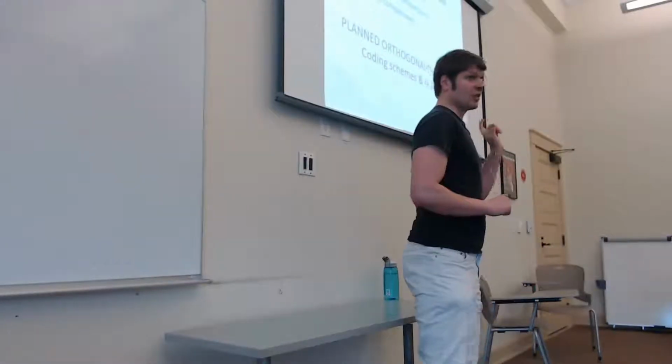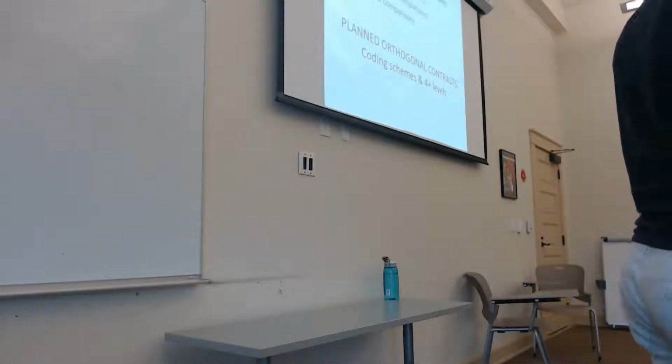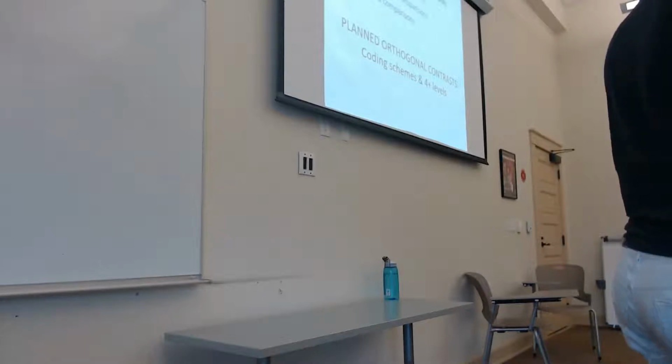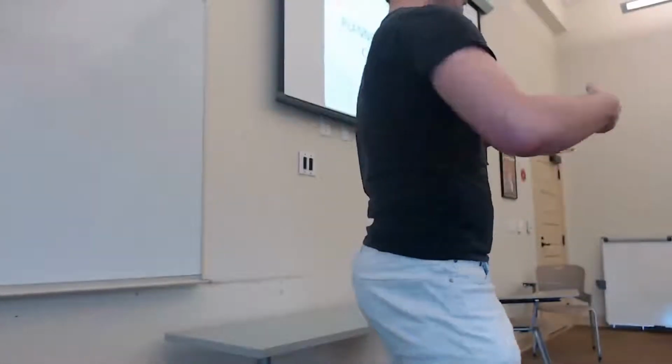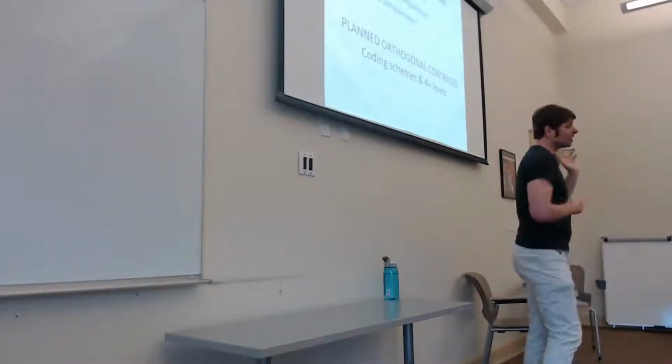Today, we're going to talk more about coding schemes. I'm going to introduce 2 families of coding schemes. A coding scheme is just a way of creating contrasts. It's by no means the only way to approach contrasts, but I've found that many hypotheses people are interested in can be tested using one of these 2 families. I'll also do an extension to 4 more levels.